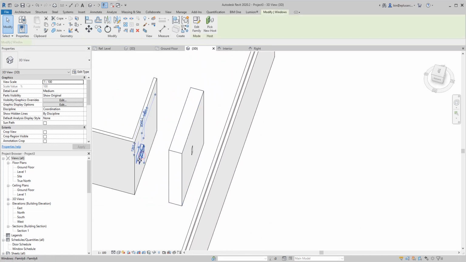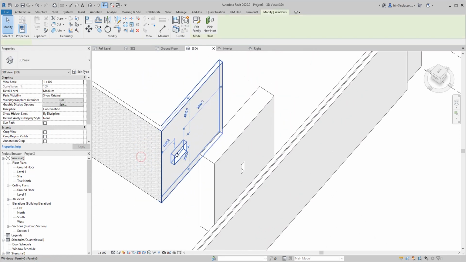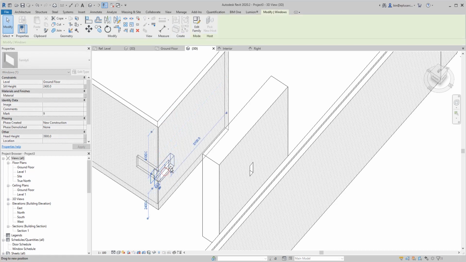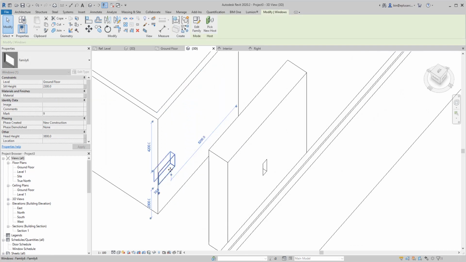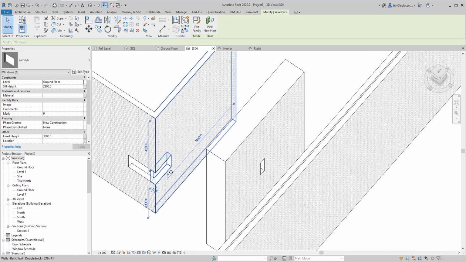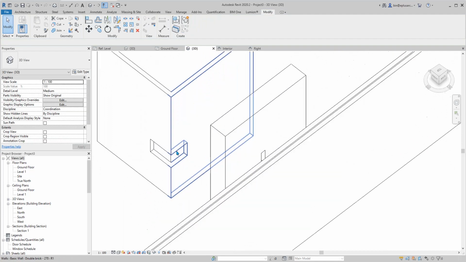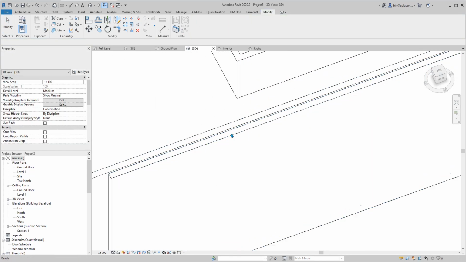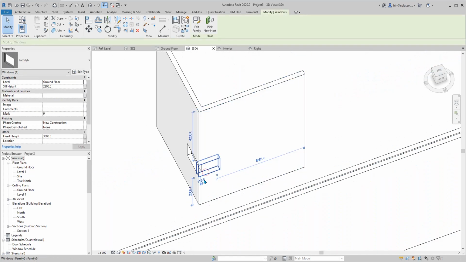So what I need to do, probably I messed up the front, so I'll just flip it with the spacebar and see if I can make it. No, still not. Oh, yeah. See there. Now it's in the right position. The window is in the right position.